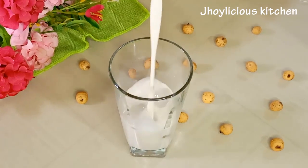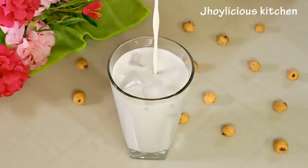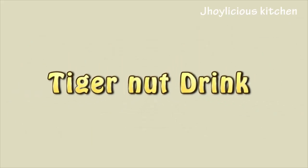Let's make this creamy, flavorful and delicious Tigernut drink together. It's packed with fiber, vitamins and other health benefits I'll be discussing with you all. So let's get started.